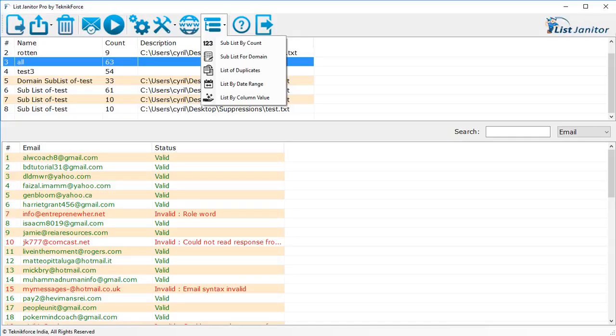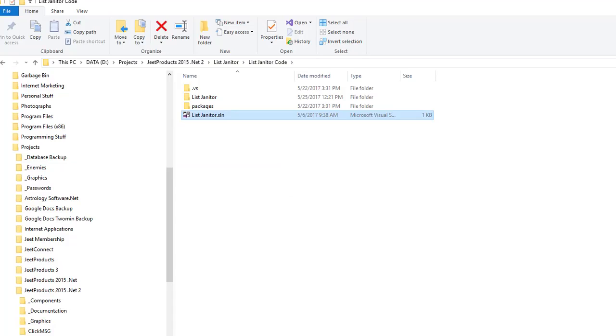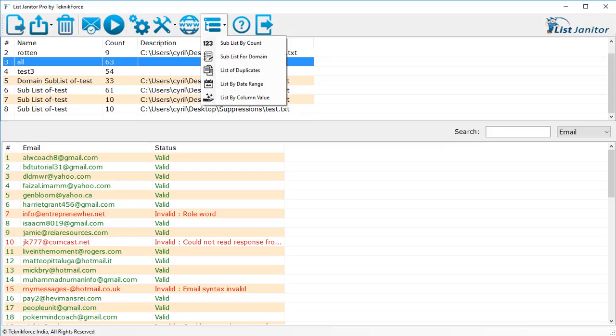Needless to say, the email lists that are cleaned by List Janitor can be imported much more easily into any autoresponder, and if you decide to mail them using any professional SMTP like SendGrid or Amazon SES or SMTP to go or smtp.com or Mailgun or whatever you want, then also the rejection rate is going to be very low and you'll be able to mail your list without any banning or without any hassles. So make sure when you're about to mail a new list, you clean your list with List Janitor.